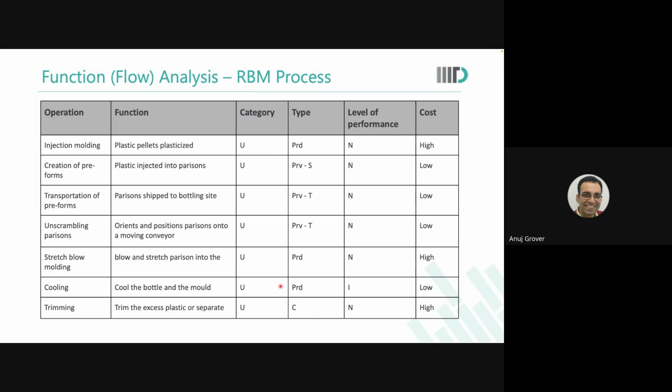Trimming. It's a corrective function. You do not see that trimming has been done, but trimming is done. Now, cooling. Because our problem was with the crystallization, that haziness that appears, we have said that the level of performance of this cooling is insufficient. This is where I have a problem. All other processes, still normal. You needed to heat that much because you had to plasticize. In cooling, you cooled too quickly, because of which that whiteness appeared or something like that happened.